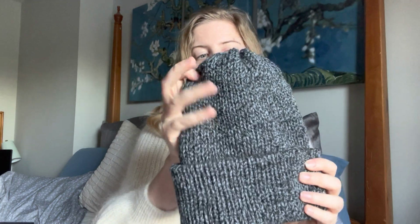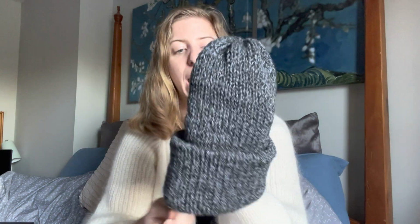Next up on hats, I made this guy. Oh, I can't try the baby hat on, so he's definitely not watching. This is for my cousin Tanner. He asked me for a hat last year, and I said I would make it, and then I did it. And so this year I used this yarn to repair a stocking that my great grandmother made, and it was Tanner's stocking. So with the leftover yarn, I made this hat.